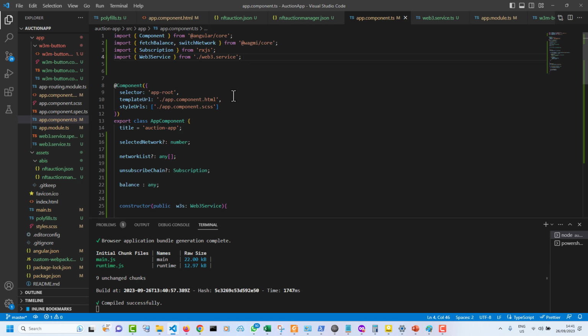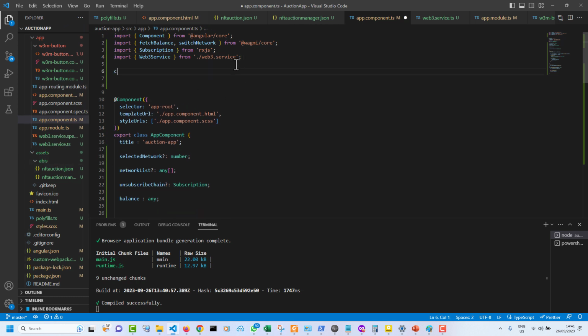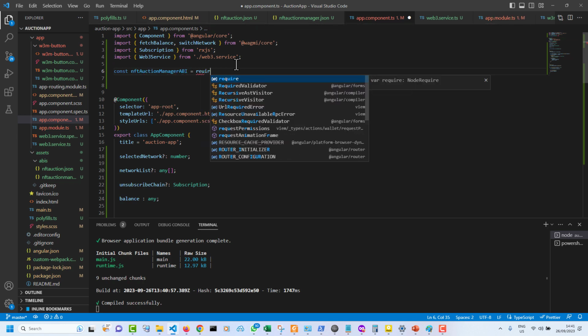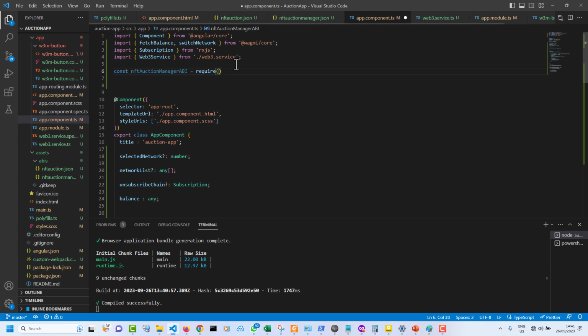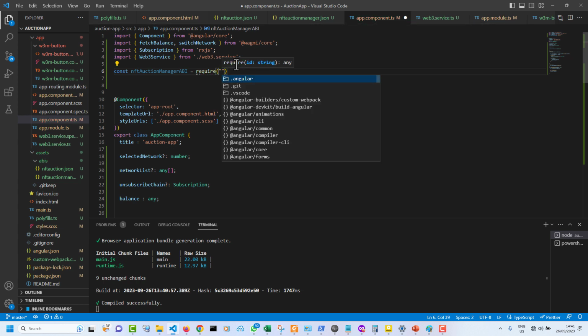So now that we've added our ABIs to the project, we can import them into our project by doing NFT auction manager ABI equals to require. So this is the app component.